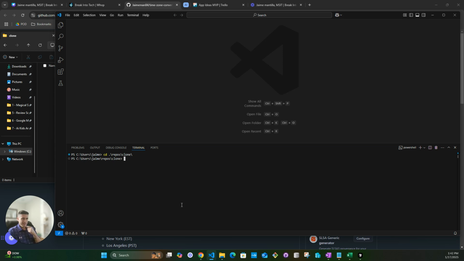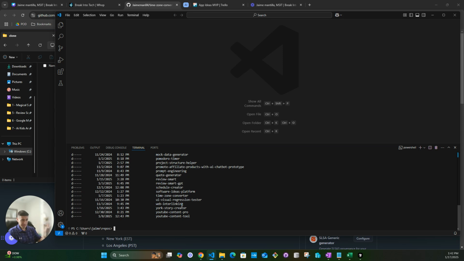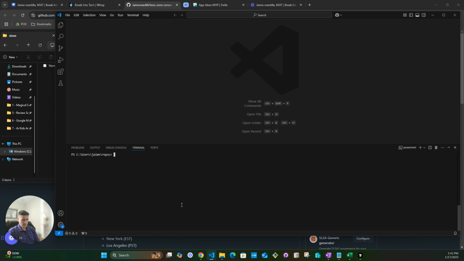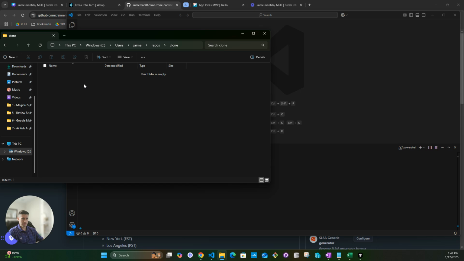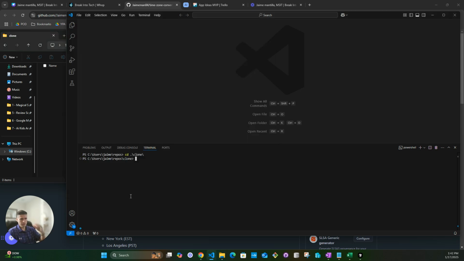this code. As you can see, I'm going to do ls. Ls is pretty much to list everything that is under that directory. If I go back, I do ls, it's giving me all the repos that I have on that directory. So I'm going to go ahead and go clone, which is where I want to duplicate it or clone it. And here, I have this folder open, that way you can see when it's created.